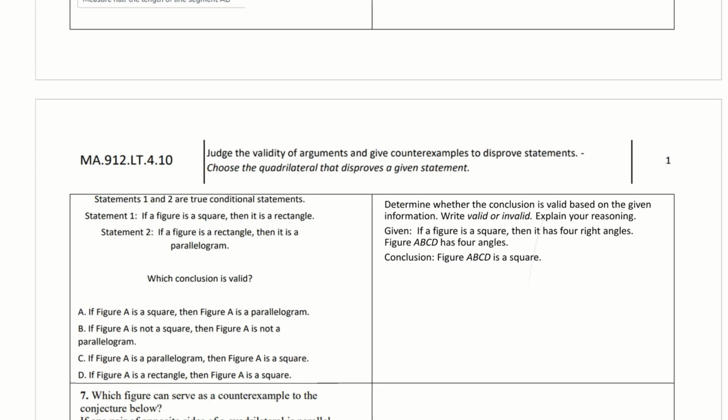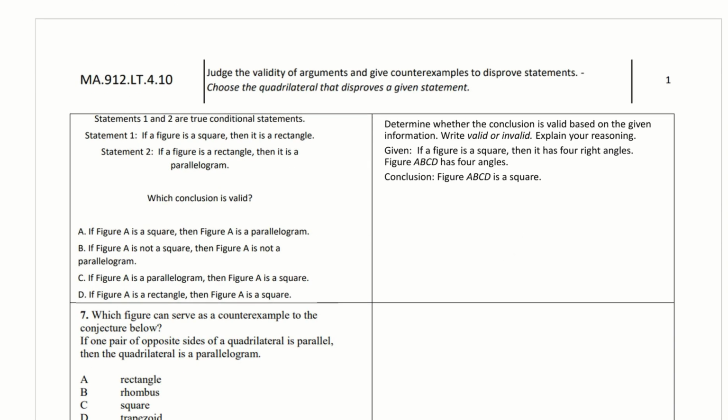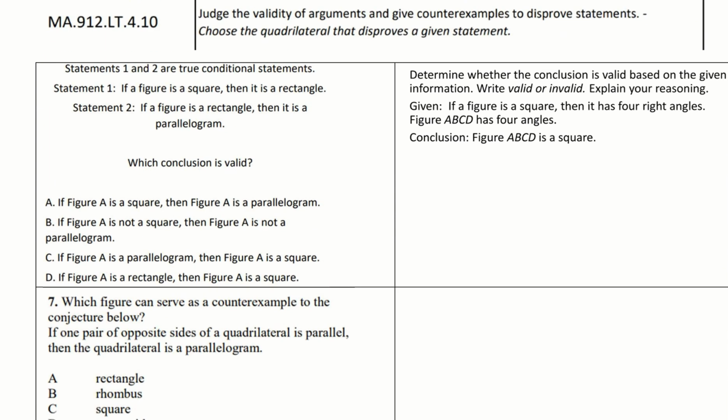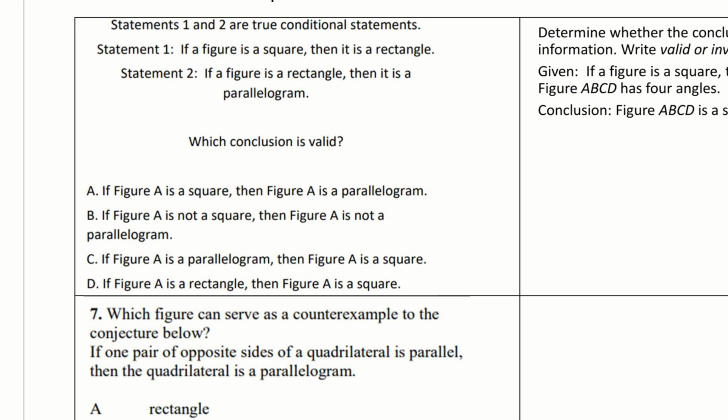All right, and then the last one, this should be one more, right? Yeah, okay. Keep in mind that the standard is to judge the validity of arguments and give a counterexample. Two of these examples don't actually fit this concept. However, the last example does. So I just want you to keep that in mind.